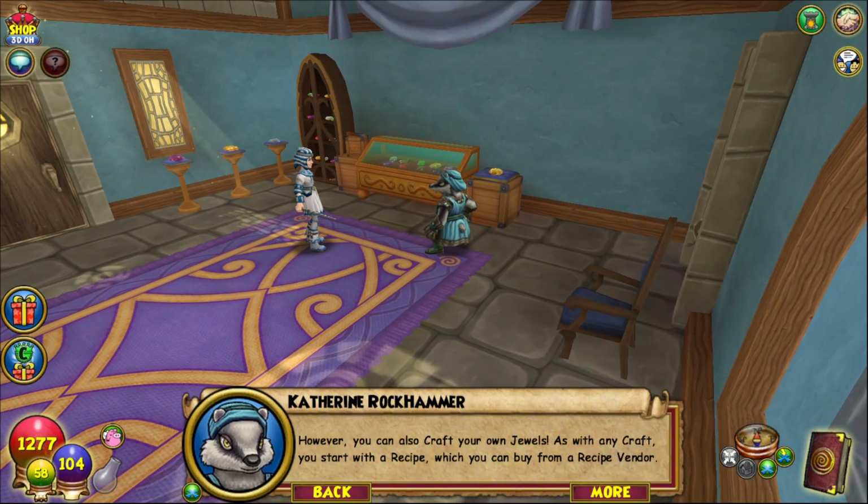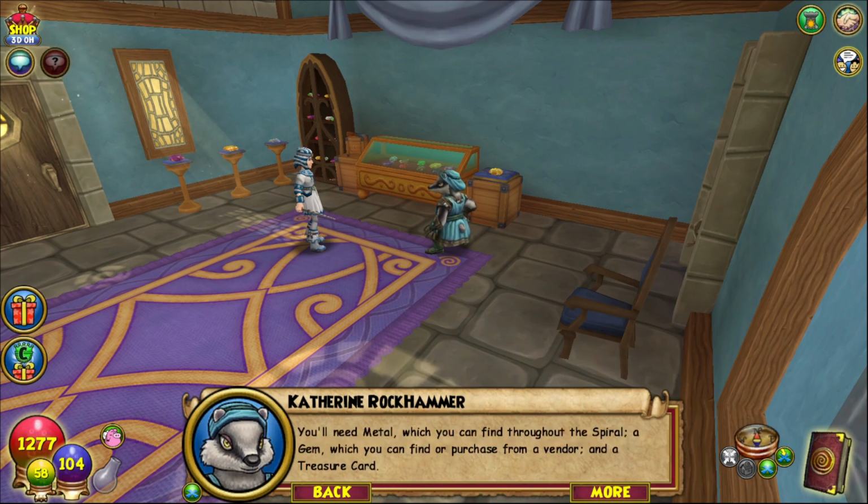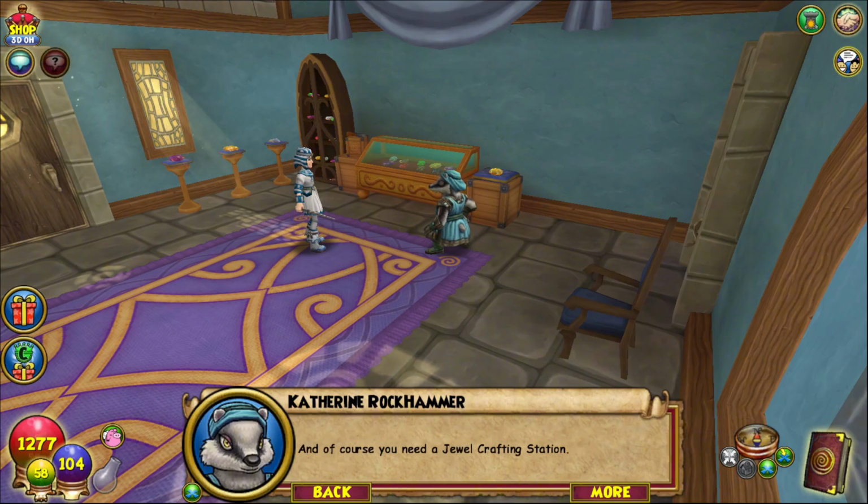As with any craft, you start with a recipe, which you can buy from a recipe vendor. There are many kinds of jewel crafting recipes, but the basic ingredients are the same. You'll need metal, which you can find throughout the spiral, a gem, which you can find or purchase from a vendor, and a treasure card. And of course, you need a jewel crafting station.